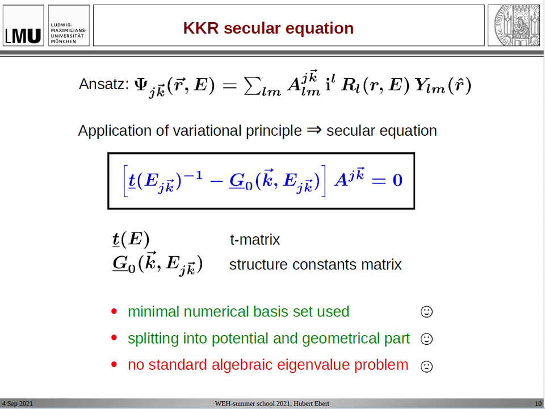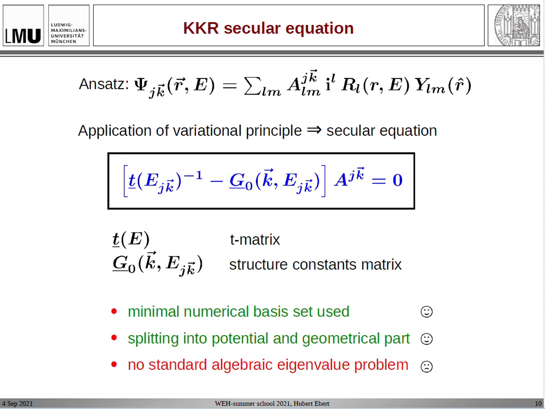If we work out the KKR method as it was suggested by Korringa, Kohn and Rostoker, we make essentially the same ansatz as you have seen before, and we are also led, by making use of a variational principle, to a secular equation. It looks somewhat different. Of course, if you have a matrix showing up here, and obviously if this is an eigenvalue equation, then we have to look for the zeros of the determinant of that matrix, and this matrix will show up again and again. This is called the KKR matrix.